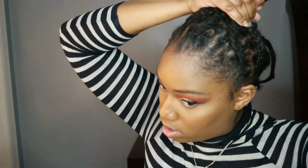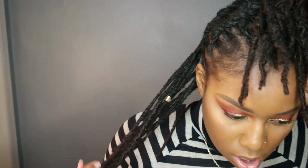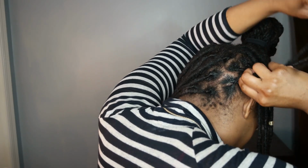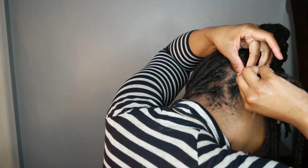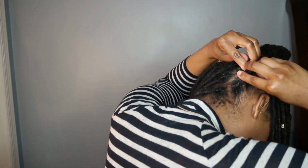At this point, I was finished with the top portion of my head. I went ahead and retwisted all the locks in the back, and now I'm going to do the same exact thing I did in the front to the back. I'm going to section out my locks, and then I'm going to create cornrows directed towards the center of my head.